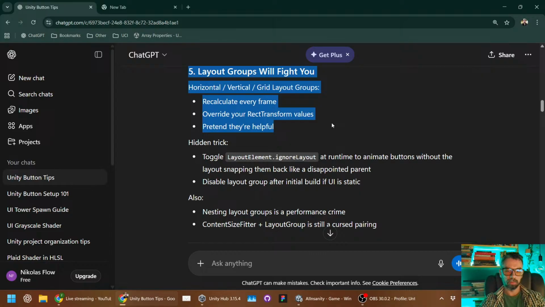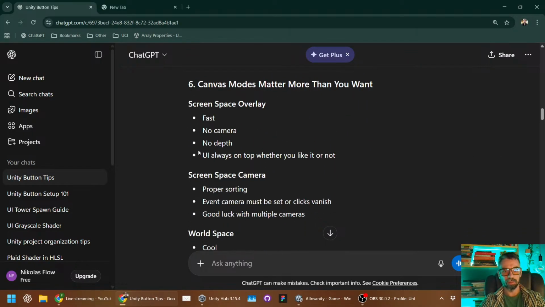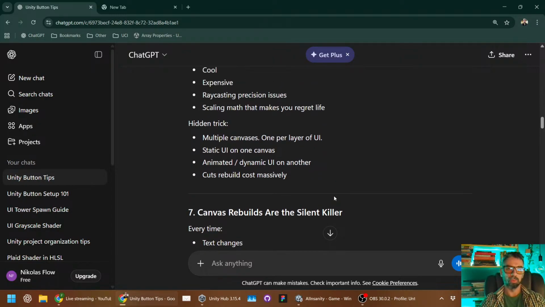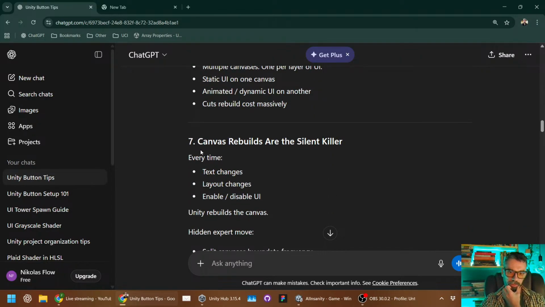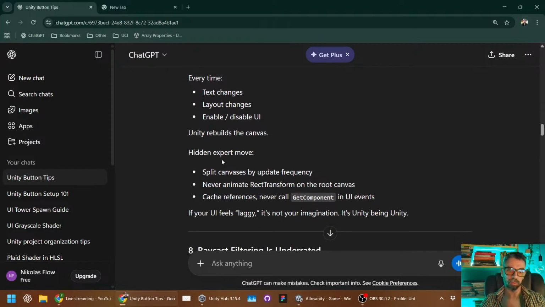Layout groups, yeah, layout groups with animations. Again, yeah, I told it to be an expert. Canvas modes. Why should do other ways of canvases. Canvas rebuilds.